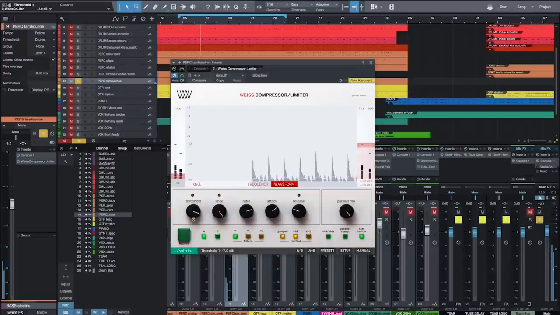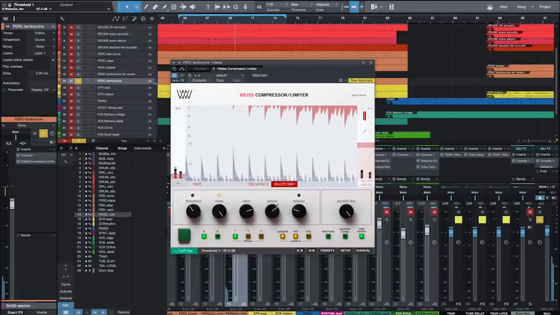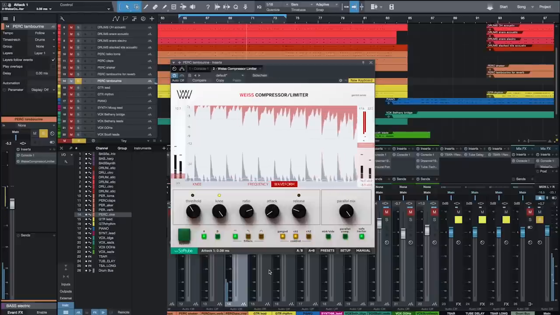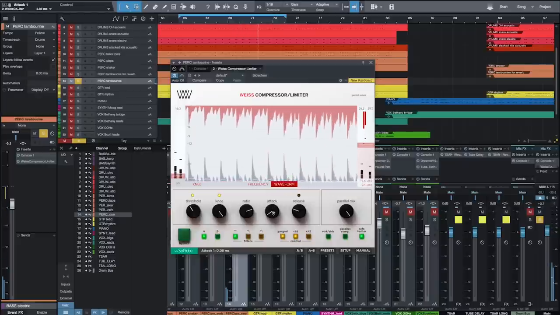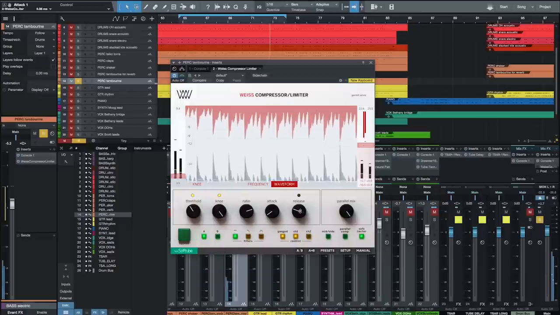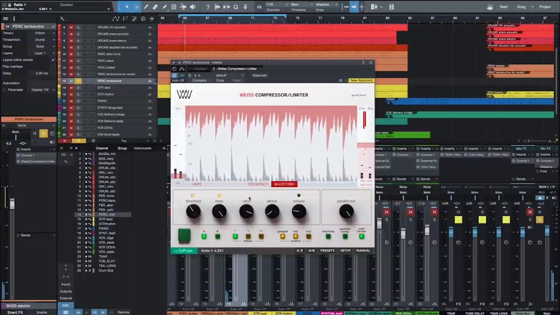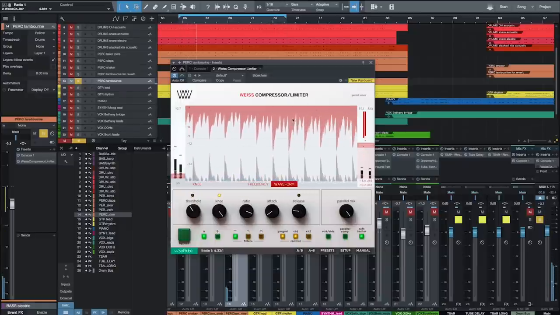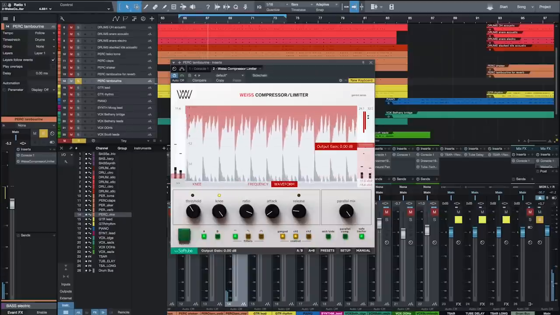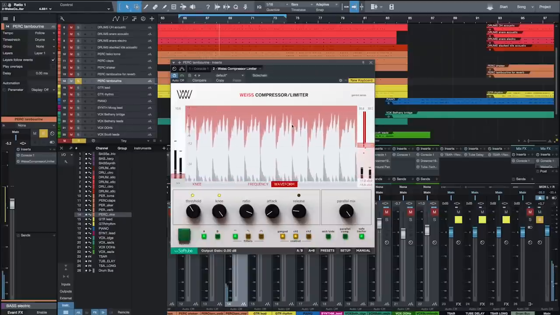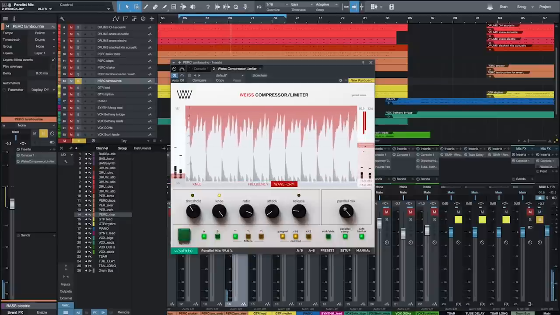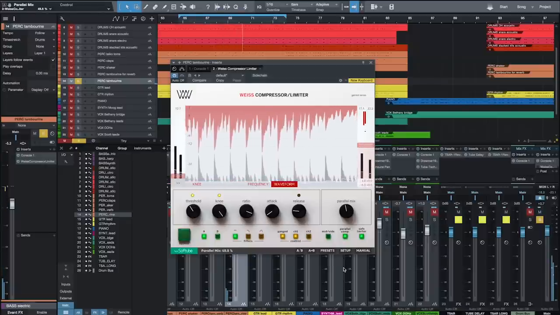Because of the extreme transparency of this thing, we can really crush it and get a great sound still, no artifacts. Let's bring the attack nice and short to push that transient down. We'll get a lot of tail out of this tambourine. And the ratio can go up. So we're really compressing heavily now. We can see it in the display here and also on the right-hand side, the gain reduction meter there. And if we want to blend back in a bit of the original transient, we can and keep the long tail.